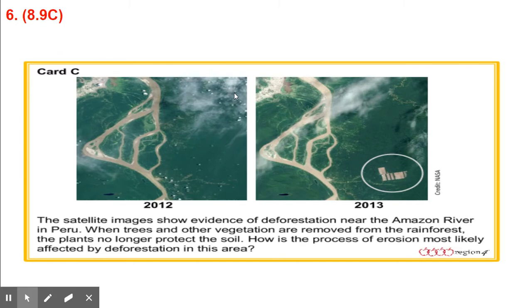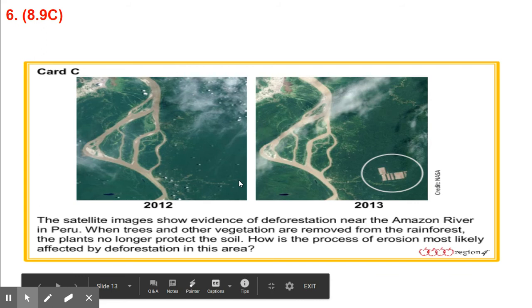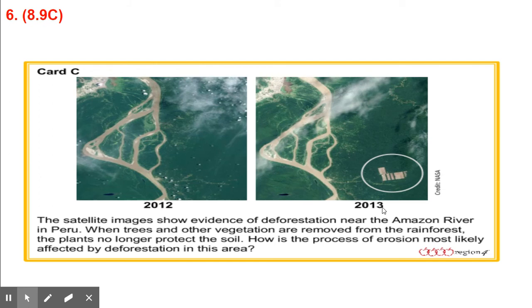And then lastly, we studied satellite images. We use satellite images, which are photos taken from space, to study these crustal features or geological features on Earth and how they might change over time due to weathering, erosion, and deposition. Okay, so I'm going to read to you below about these satellite images, and then we're going to make an inference based on them. So here is a satellite image from 2012 and then 2013, and this area is being highlighted here.